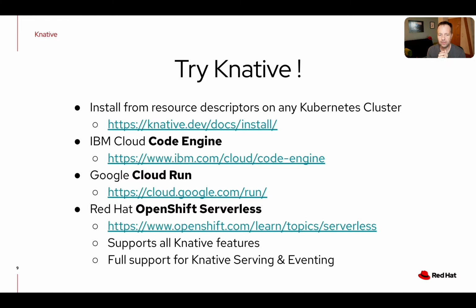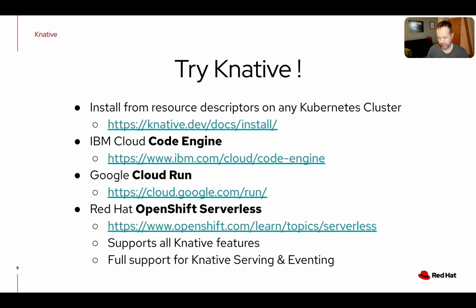And then you also have Red Hat OpenShift Serverless. This is the product that I'm working on. This is about how you can run Knative on top of OpenShift. If you have an OpenShift installation, you know, OpenShift is the enterprise distribution of Kubernetes by Red Hat, then you can just, with one click, install Knative on top of this. It's called OpenShift Serverless in that context. And then use all of the Knative features, including eventing, which are often not part of the public offerings.